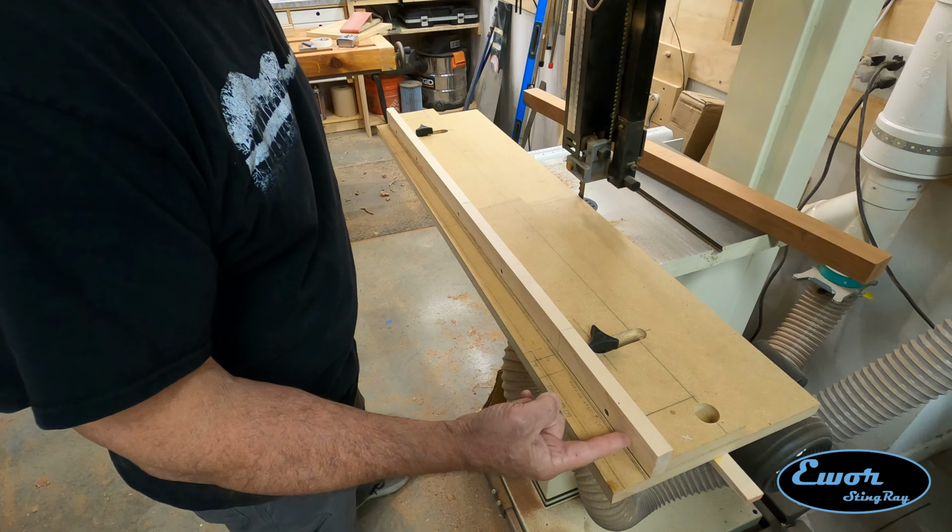Okay, so these two guys came out really nice. They're very, very consistent in thickness. So now I've got, on each one of these, one side that was joined off from before and one side that's the rougher bandsaw cut. And so I've got to get that smoothened out. And I've learned over trial and error that I'm not good enough with a bench plane to make sure that this doesn't get out of square when I'm planing. I'm getting better, but still not good enough.